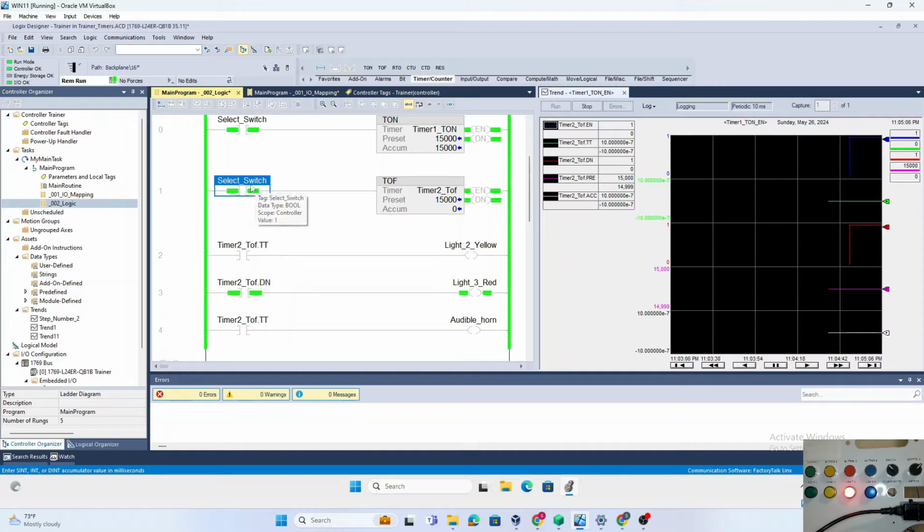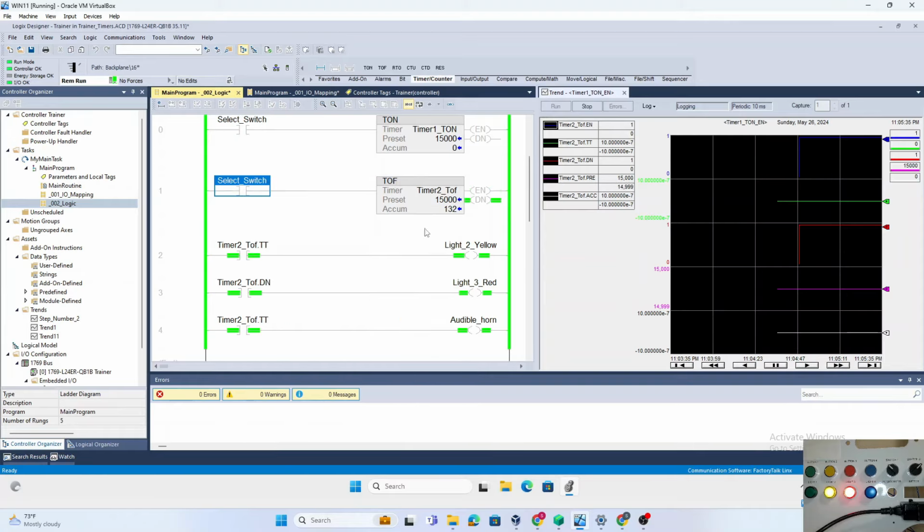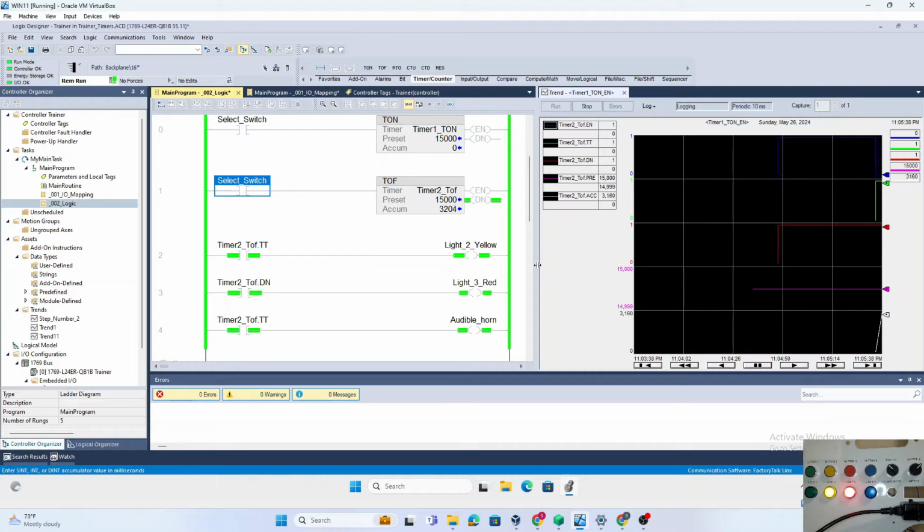condition to go off. Whereas the T on instruction was an on delay, T off is an off delay. That means when the input condition goes off is when the timer starts timing. Since the input condition is on, the enable bit and done bit are already high and it will not start timing. Once I toggle the selector switch to off position, the timer starts timing. At that time you could see the yellow light coming on and the done bit is on because the signal went low, and once it reaches 15 seconds everything resets to 0 and all the lights become off.